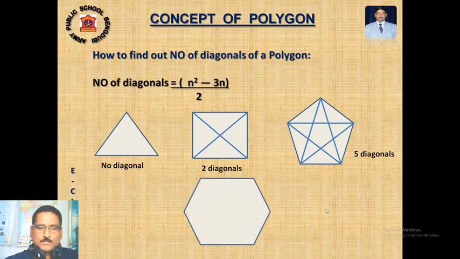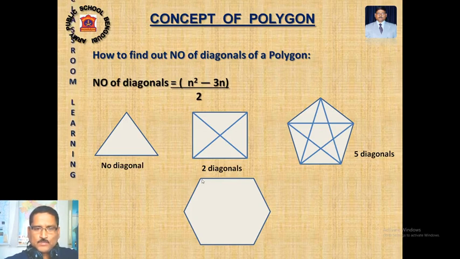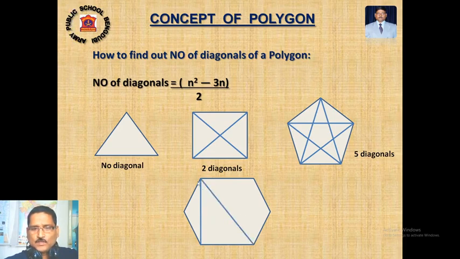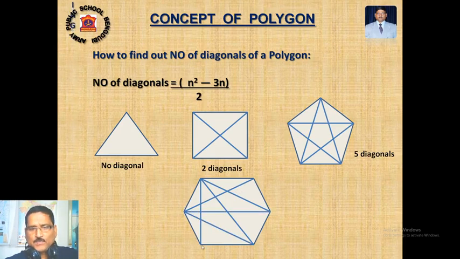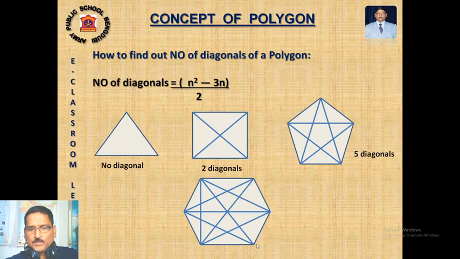Okay. Now another example, hexagon. Suppose I would like to draw a diagonal from here. So one diagonal, the alternate position is here. 2 diagonals, the alternate position is here. 3 diagonals. Okay. Now if I start from this vertex, the alternate position will be this one. 4, 5, 6. If I start from here, already 1 is drawn. So then this is 6, 7. If I start from here, the alternate position is there. 8, 9. Already it is drawn. Okay, total number is 9.